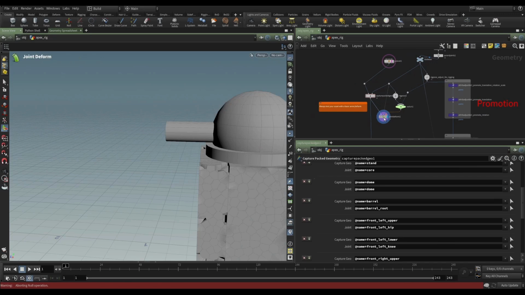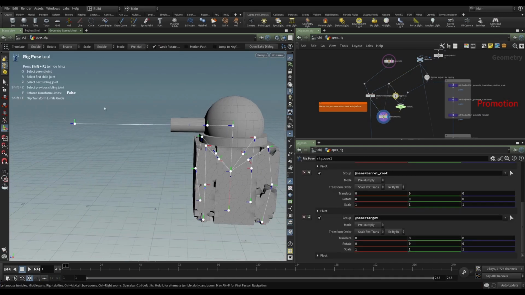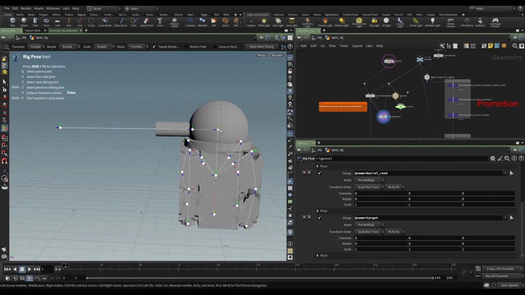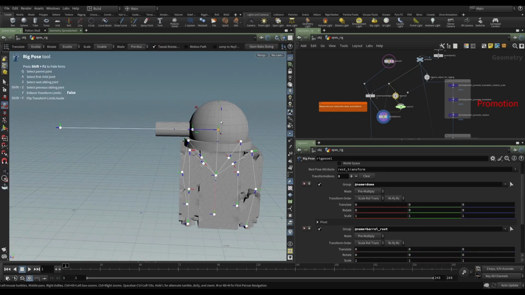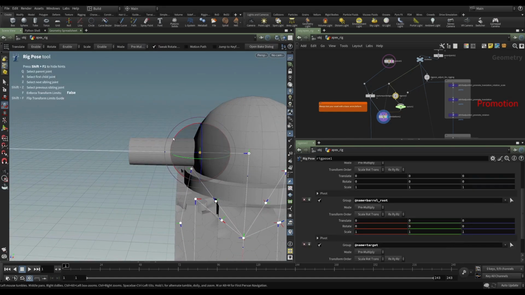We can test our setup and make sure everything's working correctly. That joint, you can see, is independent of that barrel root. If I select the dome and rotate it, you can see that the barrel follows along, but it is independent, so I can scale that.